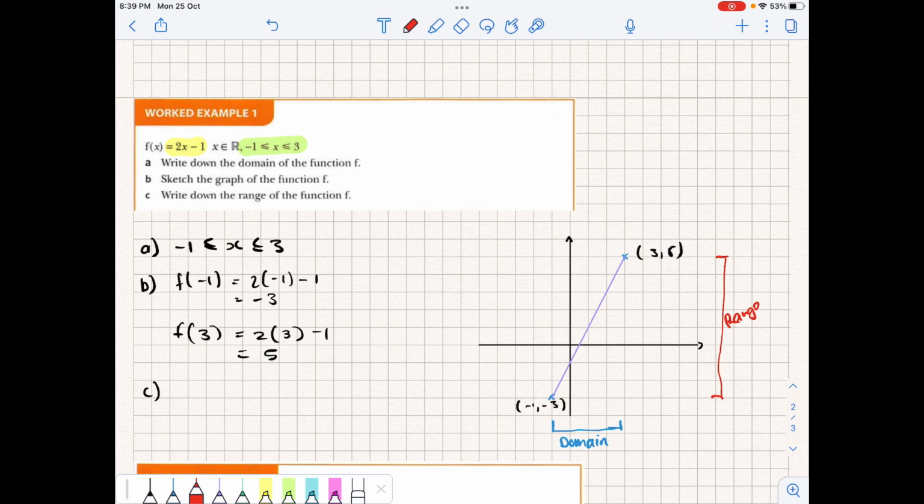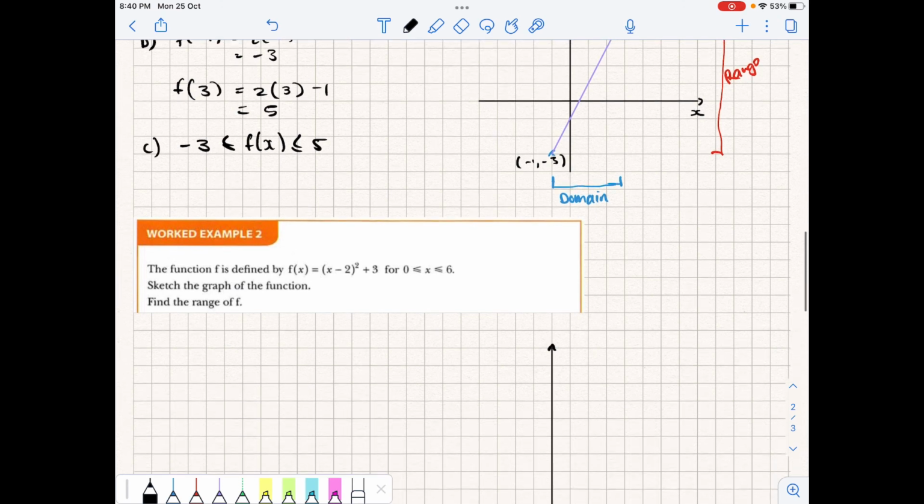It's the output values that we've been limited to based on the domain. And we can see that these range between negative 3 and 5. And how we write this is the function can exist from minus 3. Right, and what is the function? Well, it's not y equal to. The variable is x, and the output is the function f of x. And so we will use f of x, and we're only going up to 5. So that would be the range of this function.